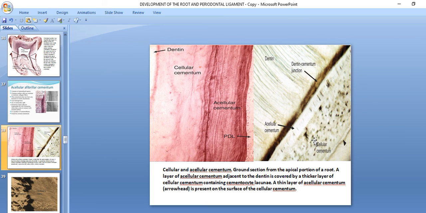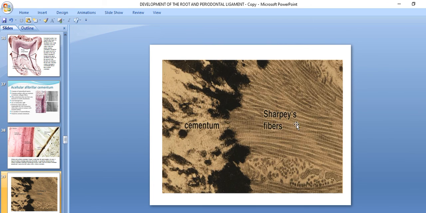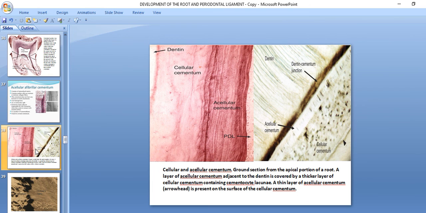The formation of acellular extrinsic fiber cementum accompanies root development in an area within 300 micrometers of the apically advancing root edge. The zone of cementogenesis shifts more apically when the Hertwig's epithelial root sheath disintegrates and makes the freshly formed dentine matrix accessible to the surrounding periodontal cells. First, a fringe of short collagenous fibrils is deposited on the surface of the not yet mineralized dentine matrix.